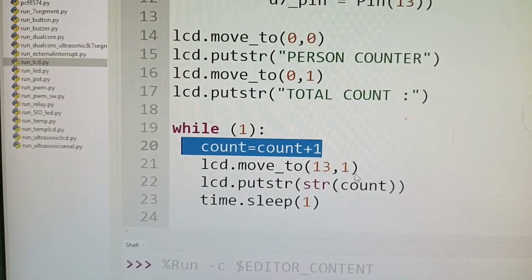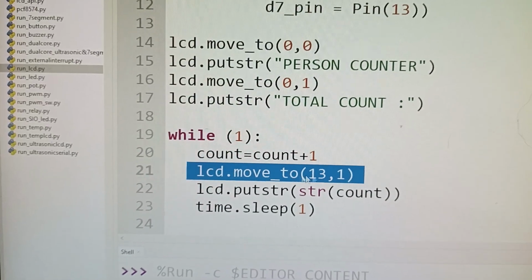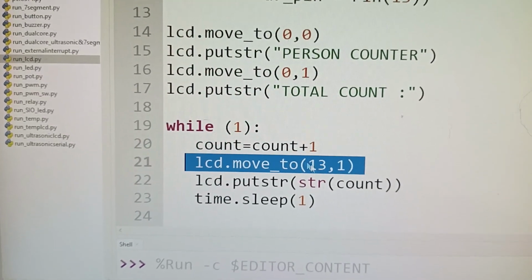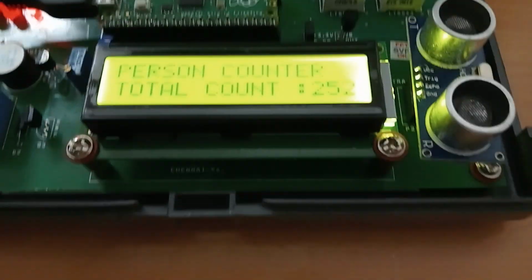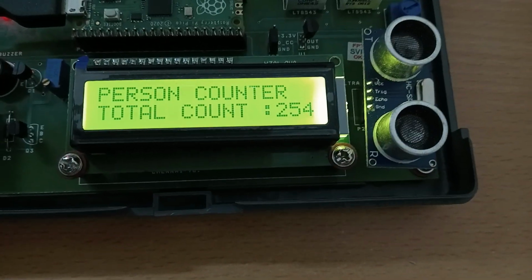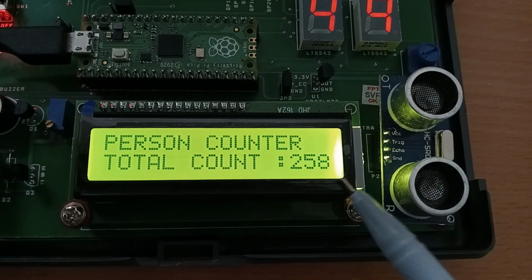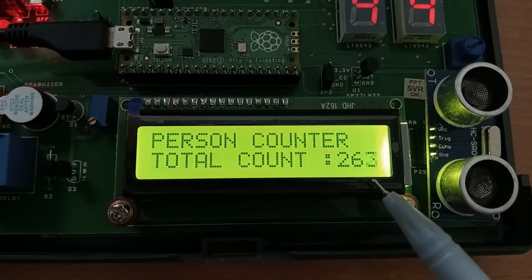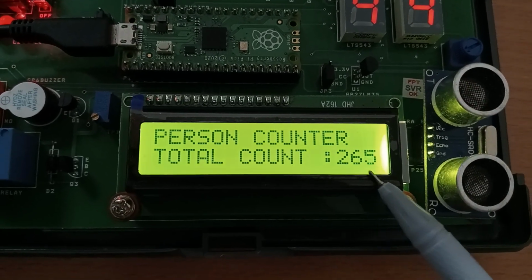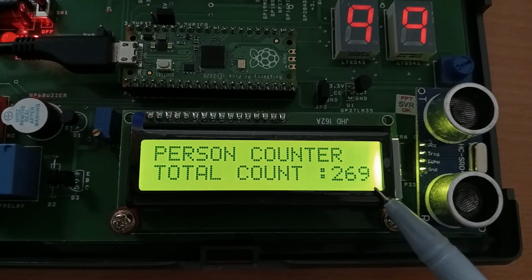The number 1 denotes the second row, and in the 13th column it is getting reflected, as you see here. This is the second row, and this is a 16x2 LCD, meaning 16 columns are there. So 16, 15, 14, 13. From the 13th column it is getting displayed and updated. You can see 268 counts are there.